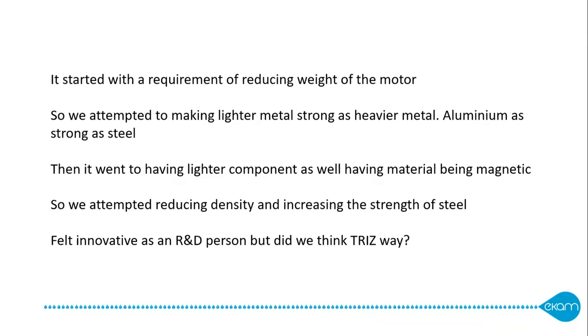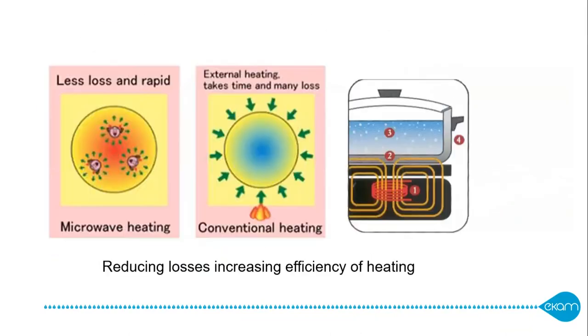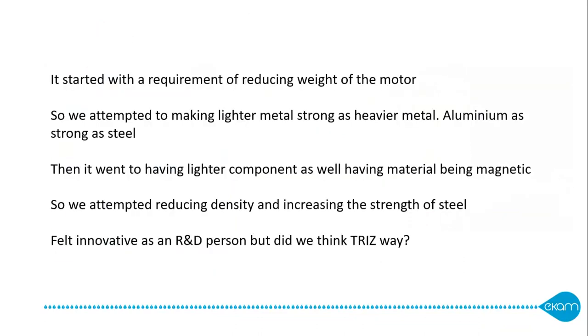Now the highest weight of the motor is obviously the rotor and the core of the motor, which is copper, steel, etc. Being magnetic material, you cannot change that. So the easiest path I took, because TRIZ was not known to me and I was struggling with solving problems, was to look at the next level of weight in a motor, which is the shell and the two end covers. Today they are made of aluminium, but at that point of time they used to be made of cast iron or steel, so that was the second highest weight of the entire motor.